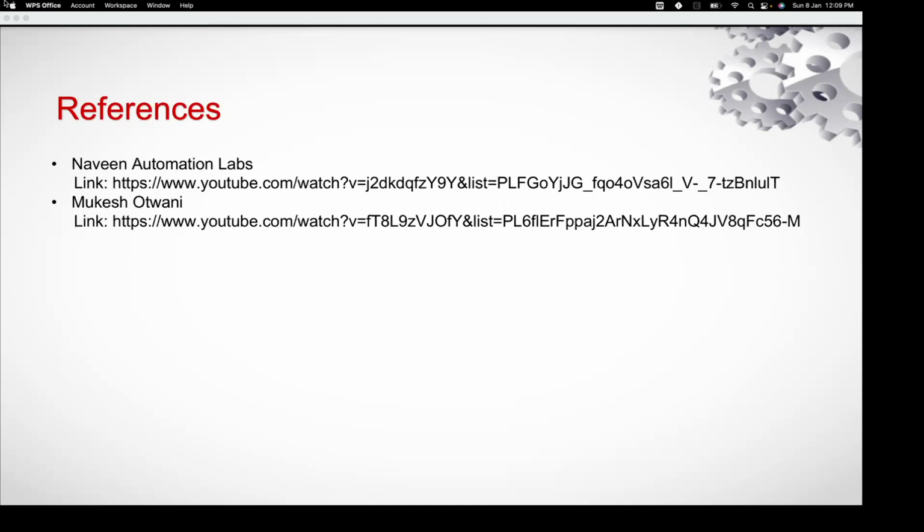I learned Selenium in 2017, and I've been working as a Selenium automation tester for the last 5 to 6 years. So we can expect at least 5 years. There won't be any competitors.